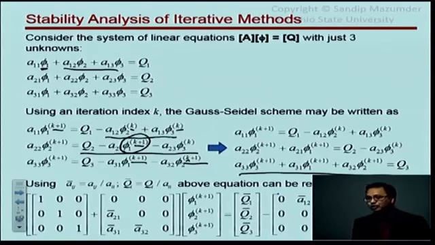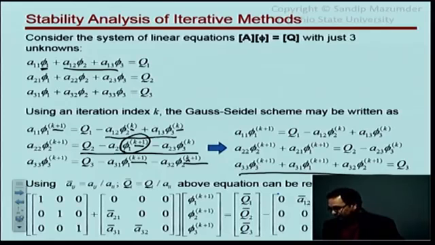When I write this in matrix form, what I've done here is I've divided each equation through by its diagonal coefficient. The first one has been divided by a11, the second one by a22, the third one by a33. So I'm using these barred quantities, where each equation has been divided by its diagonal. Same thing for the right hand side, the q has been divided by the diagonal too. This is the matrix form of this equation. On the left hand side I have the k plus 1s, on the right hand side I have the k's, and of course you still have your source term.